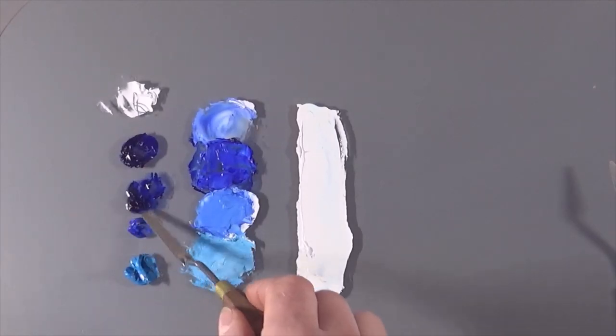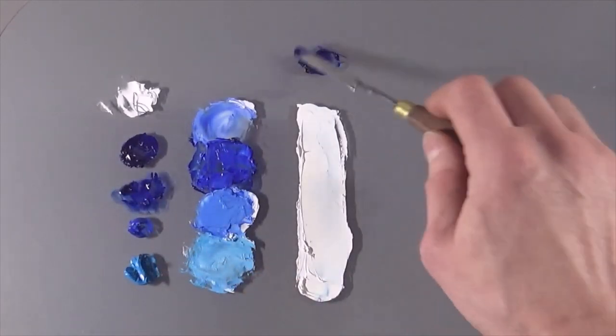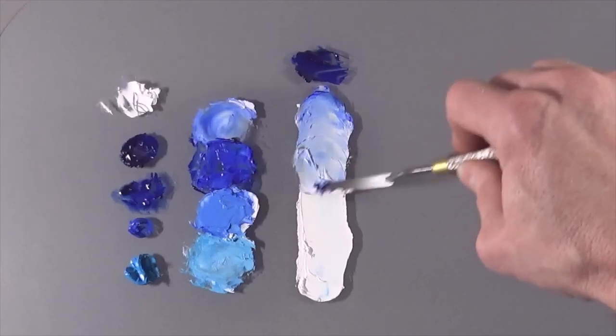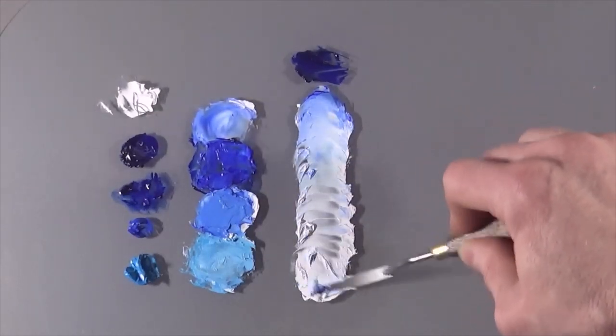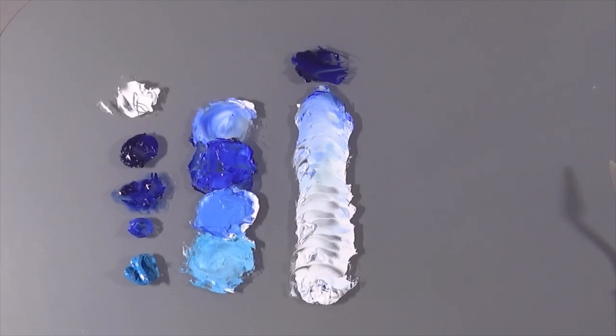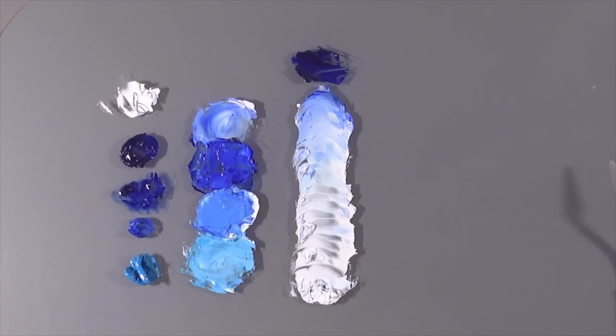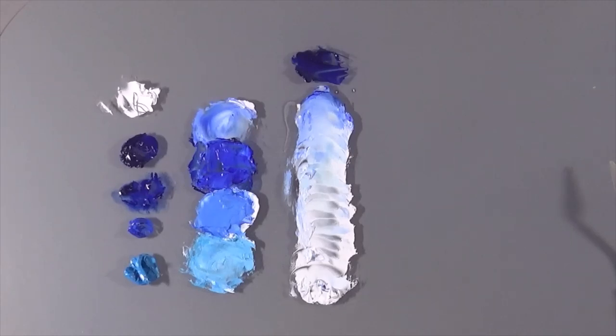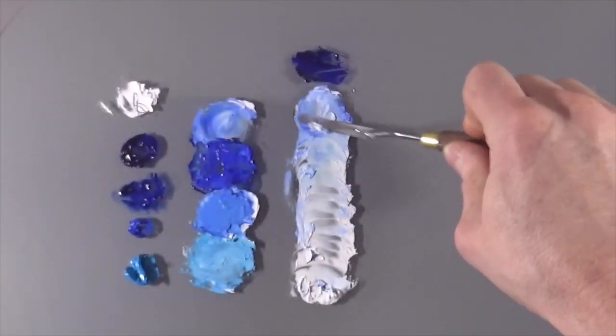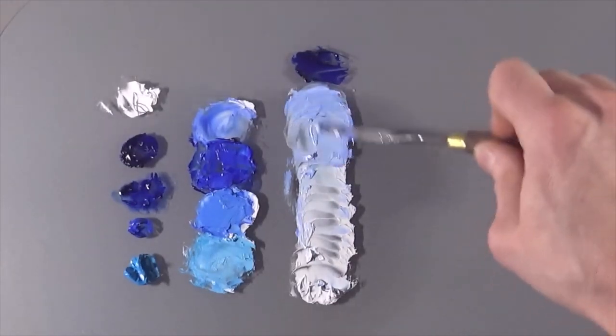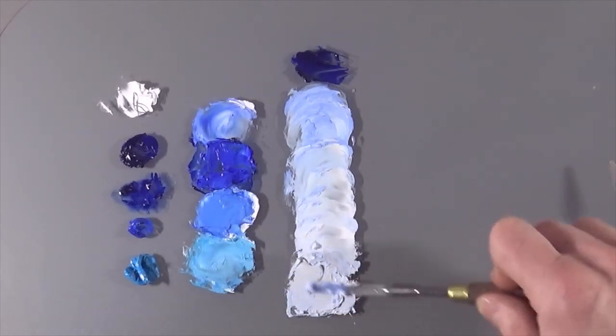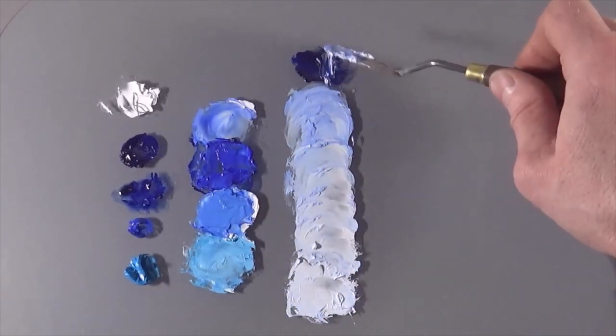So what I'm going to do is I'm going to take a pile of the ultramarine blue here. I'm going to put all of this through. It's a very intense pigment. I'm basically just going to work that away down. Just drop a little oil into this as well.